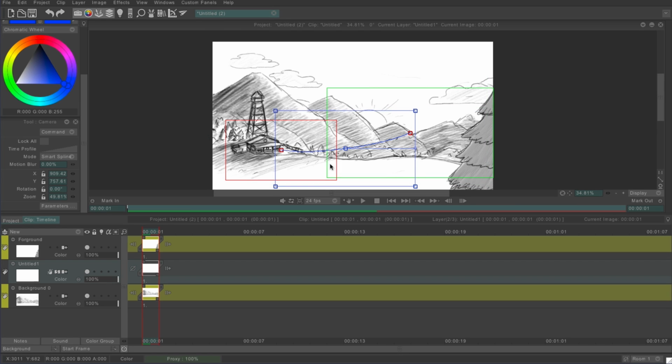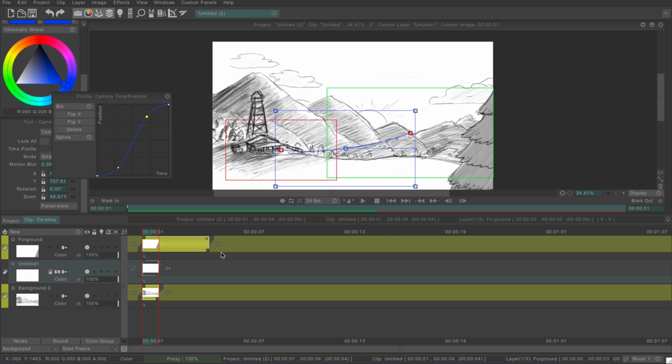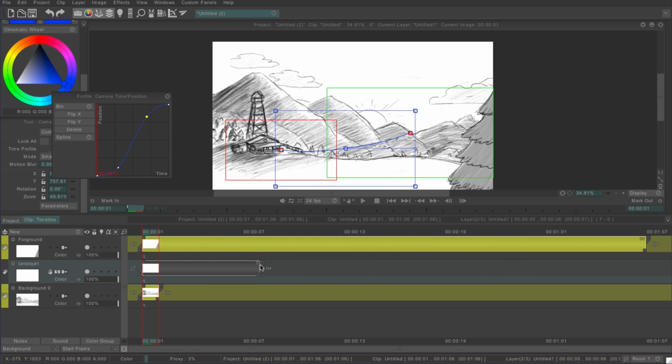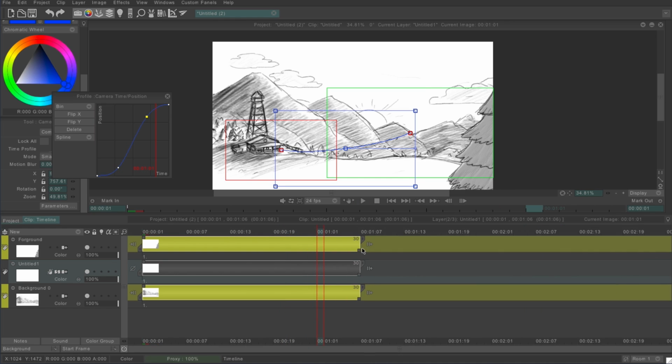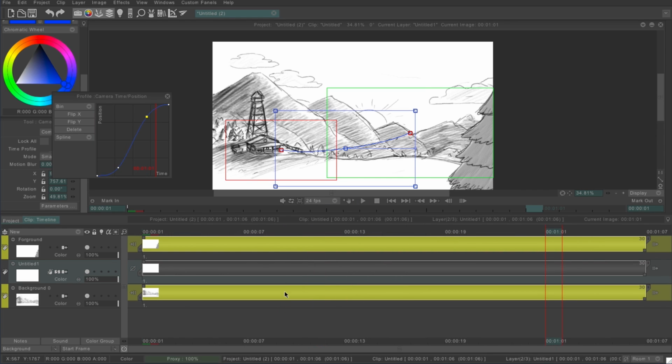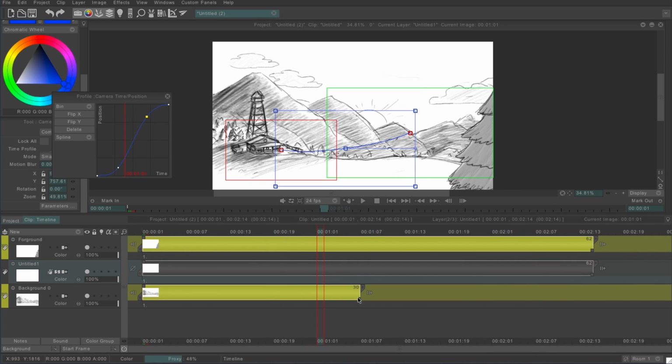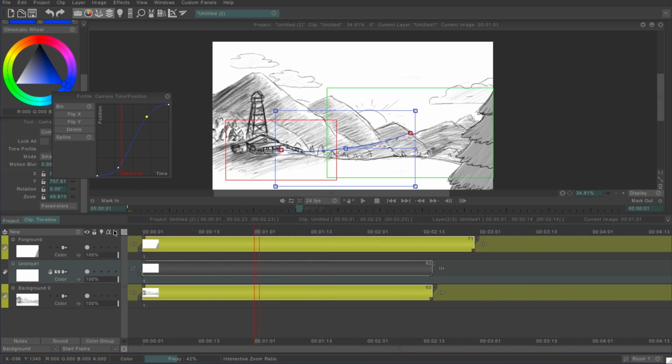Then, maybe the most important feature over here is the time profile. This lets you define the easing of your camera move. You click to add points to the graph, and you probably want this set to spline as well. Oops, the scene's going to actually need some length for this to work. I'm going to make it about 6 seconds. You don't have to do all your timing just for the board, but I want to do it to make sure that this camera move will actually look good.